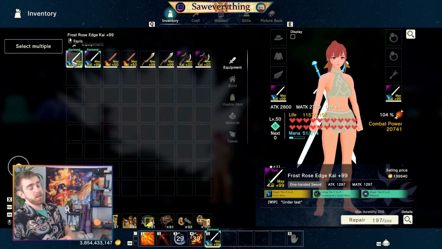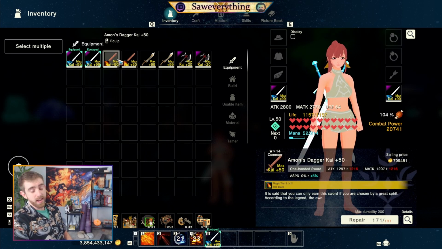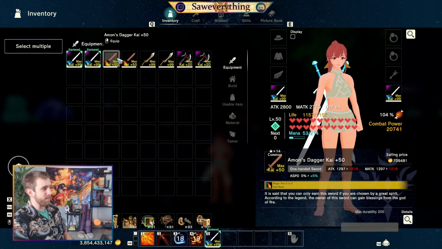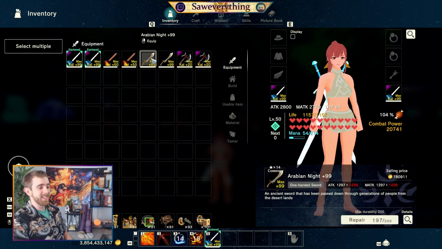To acquire the Frost Rose Edge, you need to kill Fenrir many times, you need some platinum ingots, and you can make this in the skilled blacksmith. Amon's Dagger. I have only ever found one out of a gold chest. Good luck. And I have 600 plus hours, and I've only ever found one. Arabian Night. Similarly, 600 plus hours, I've only ever found 2. Good luck. They're in a gold chest somewhere.